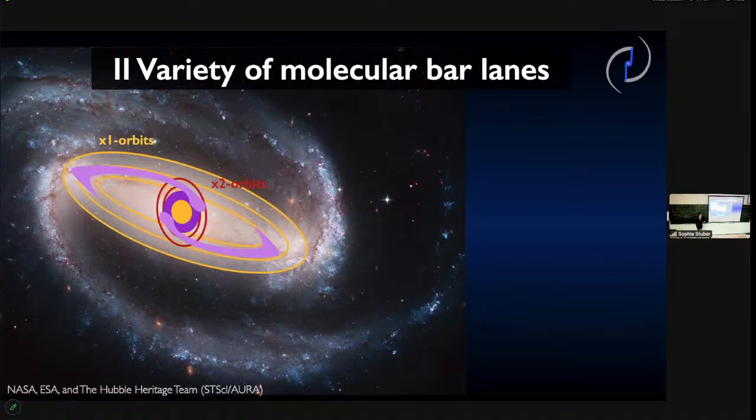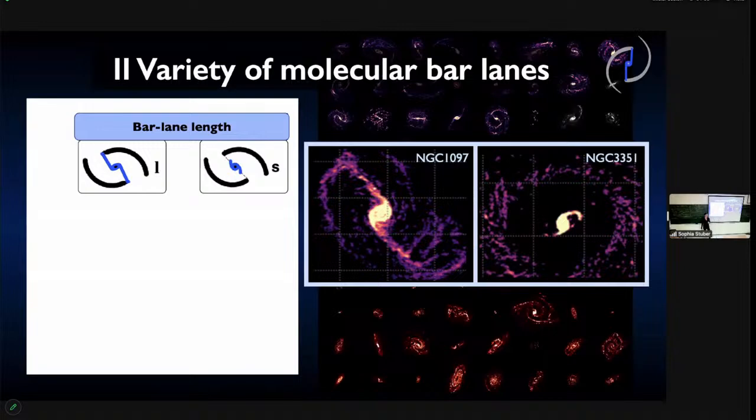But even just giving you these two examples, it becomes clear that they also don't all look the same. This is the theoretical example, what we might expect to see. But of course, in reality, things are a little different here. So we of course also classified this. We went and had a look at the different bar lengths that we see in our sample, and we classified the length of them, meaning how much molecular gas we see.